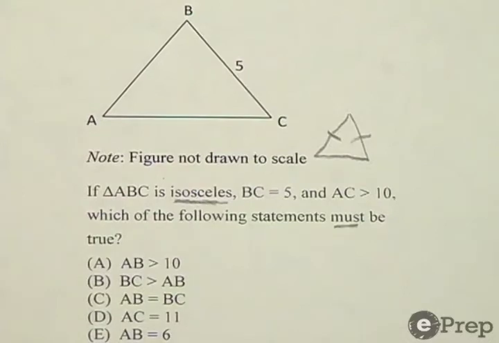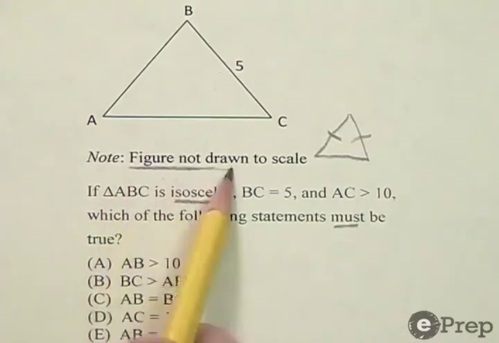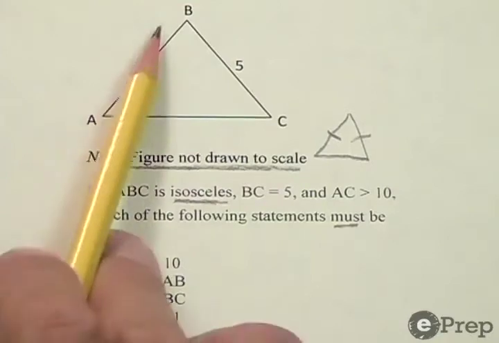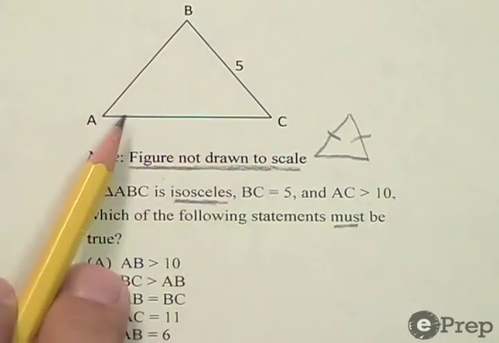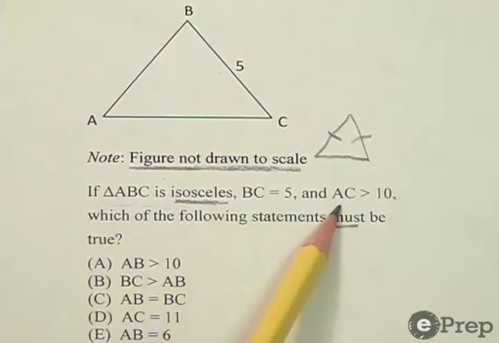Right now I can't tell which pair it's going to be, and this doesn't help because it says figure not drawn to scale. So I can't go based on what the drawing looks like. I can only go with the factual information that I get down here.